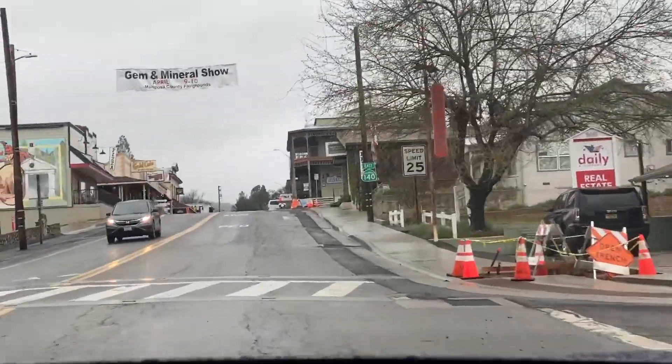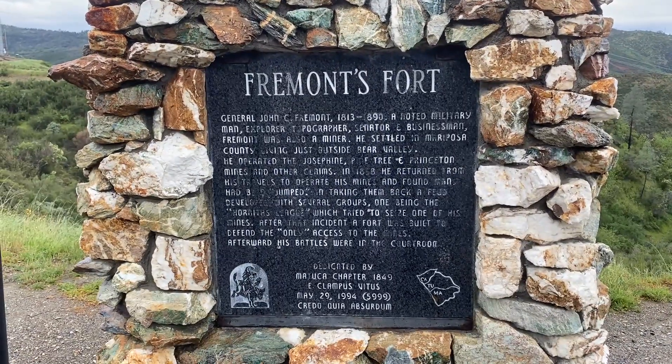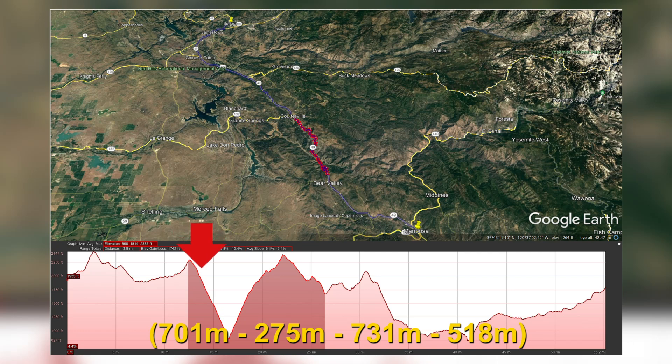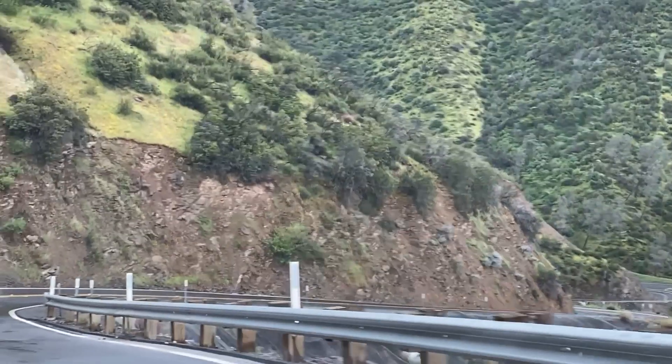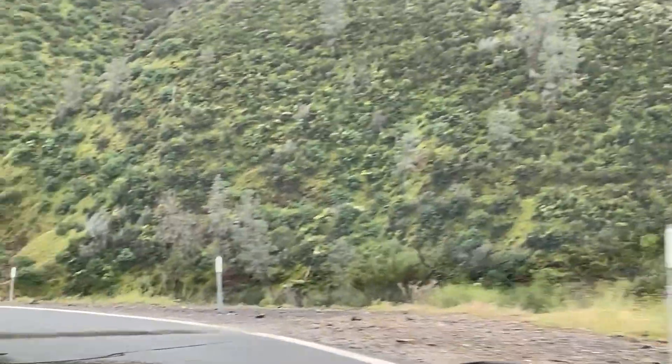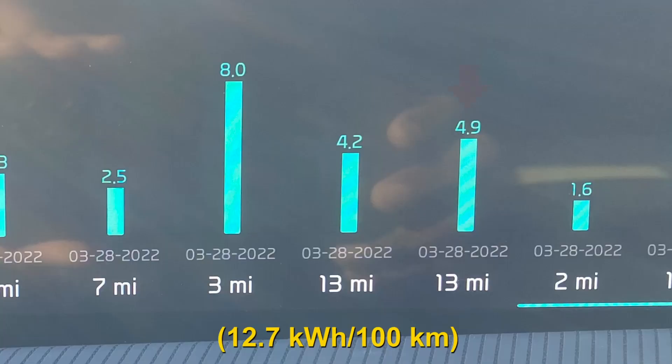The next day we headed out to see a few sites on a crazy route. The section I want to focus on is from Fremont's Fort Marker to Colteville. This section had us starting at about 2300 feet, dropping down to about 900 feet, then climbing back up to 2400 feet, and finally arriving in Colteville at about 1700 feet — all in just 13 miles. I found that Level 2 on the regen paddle in Eco mode worked great and allowed me to keep my foot on one pedal. Despite the uphill sections, the mileage was an impressive 4.9 miles per kilowatt hour, meaning the downhills must have recharged the battery significantly to make up for the efficiency loss going uphill.